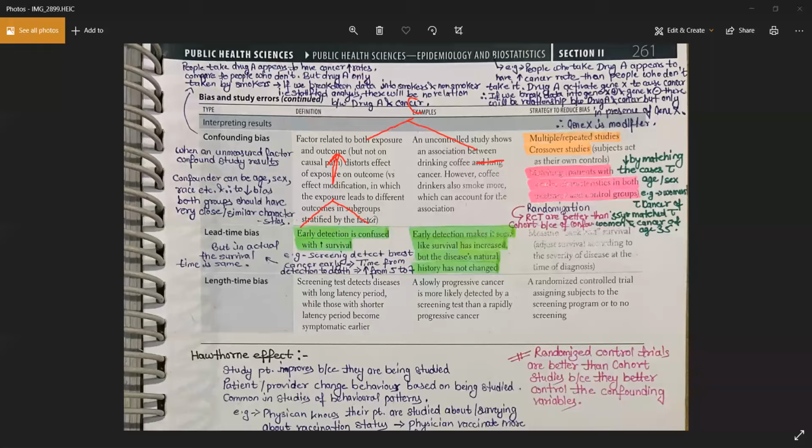But when I stratified the data on the basis of the smoking, what I have got is that in case of the smoking groups, okay, in case of the, just a second, I'm getting confused somewhere. Just give me a second, guys.